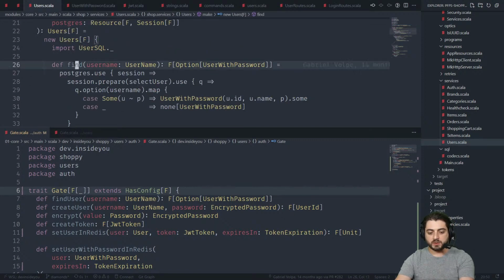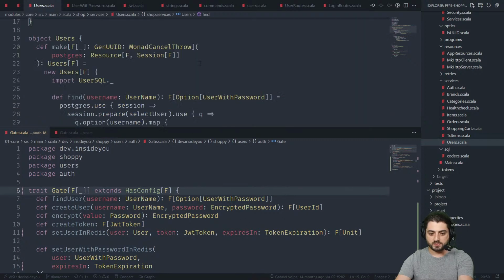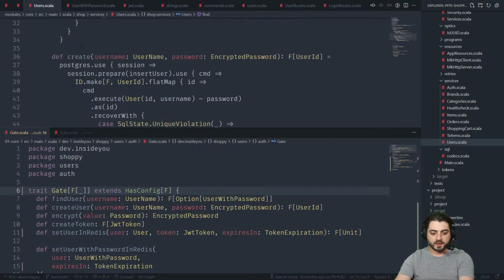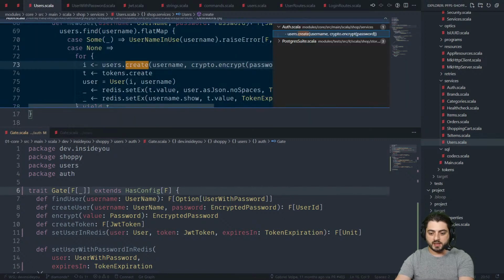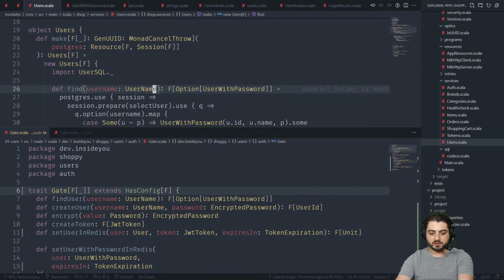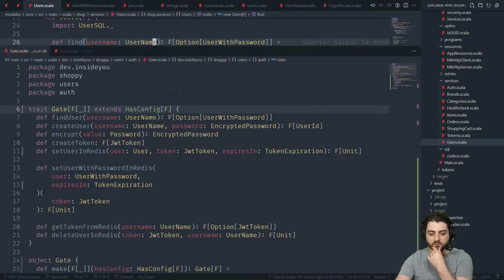Let me actually check where we're using it. Find is only used in auth. Create is also only used in auth. So we actually don't need it, we will throw it out later. So we kind of went the wrong way.